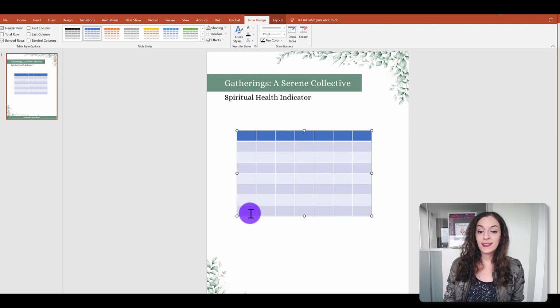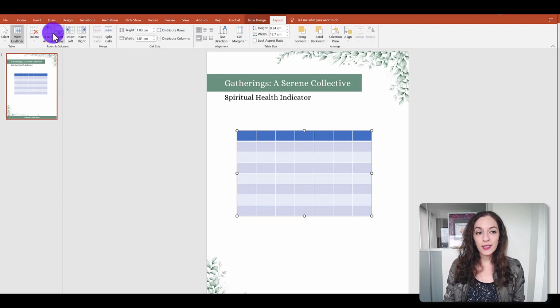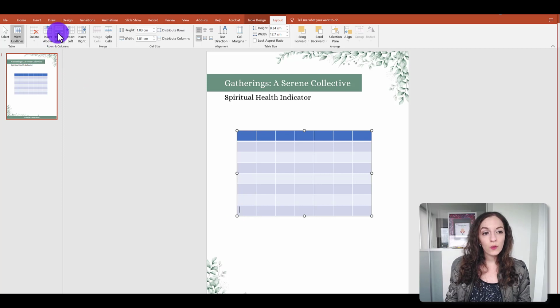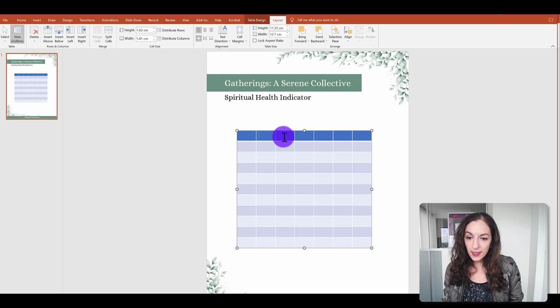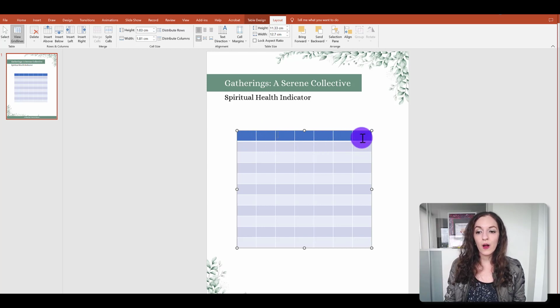This has less than 10 rows, so I want to add some more. So just click on the bottom row here, and then you're going to go to the Layout tab, and you see here where it says Insert Below or Insert Above. I'm just going to keep hitting Insert Below till it adds the right number of rows for me. So let's see, 1, 2, 3, 4, 5, 6, 7, 8. So I need 3 more. 1, 2, 3. All right, and this should be, yeah, it's the right number of columns.